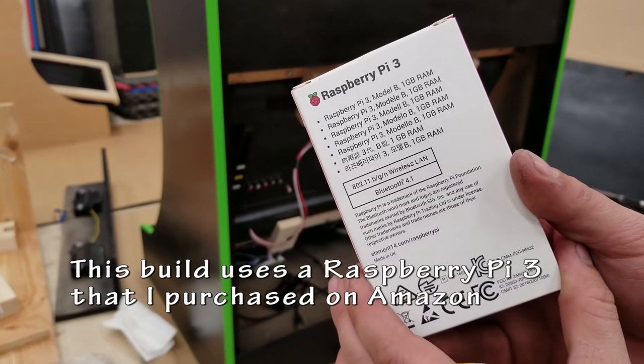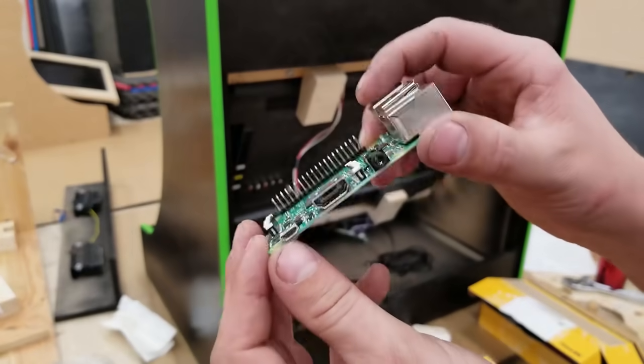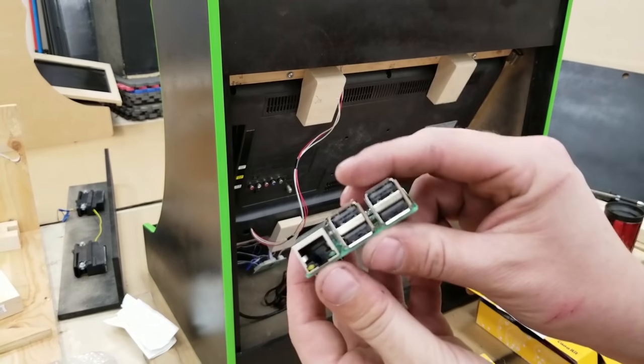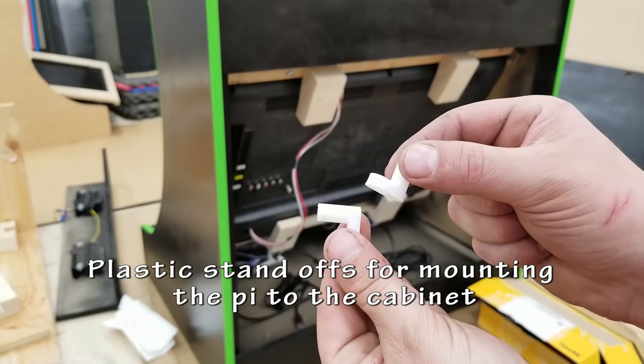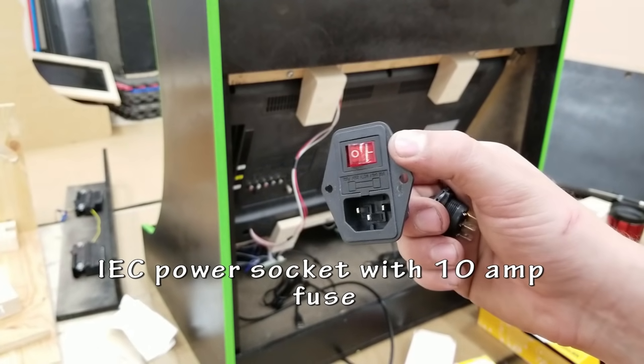So I'm using a Raspberry Pi 3 for this build. You could use a PC, you could be using an Odroid XU4. There's quite a number of different ways to do this. I chose a Raspberry Pi 3 because at the time, this was pretty awesome for the price, and it's going to work. These are little plastic standoffs that I'm going to use to mount the Pi to the cabinet. You're going to see that next.